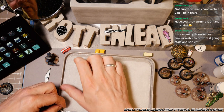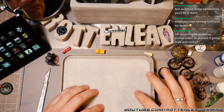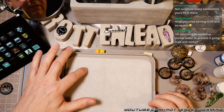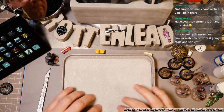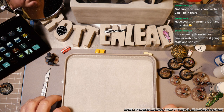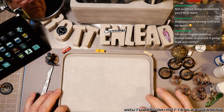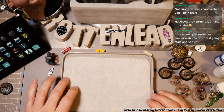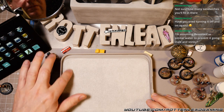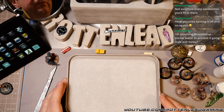Oh, this is good. Oh, well, there's a tip for you straight away. When you put it down and it goes wrinkly, lift it up and go down a second time. Because despite my complete failure with a massive wrinkle, I've had a much better result all around. I know I haven't gone on very neatly there. I've left a border, but this side it's down neatly. There it is, a mostly de-wrinkled wet palette. I can feel the moisture coming through. And no, I don't have any deionized water, but maybe I should get some for the future to avoid any mold in there. So that's it, a wet palette working.